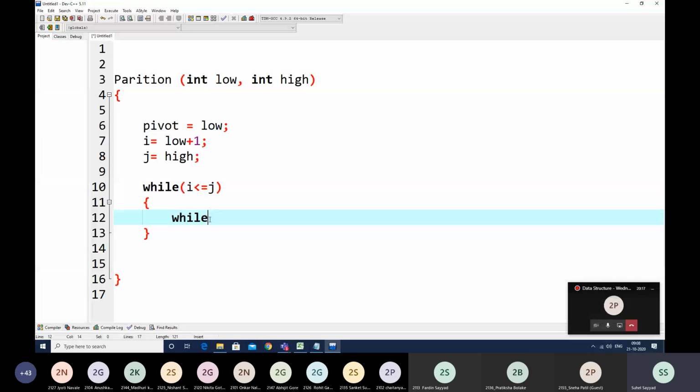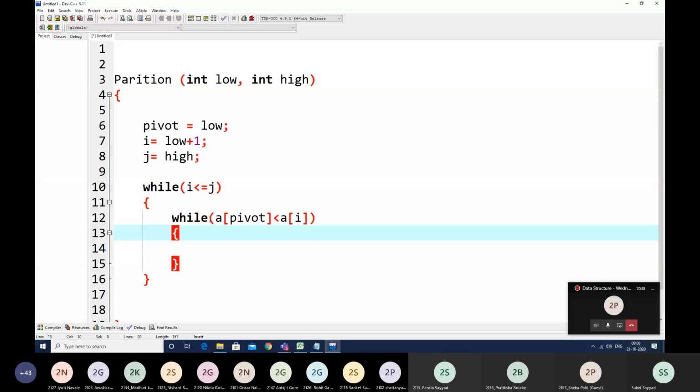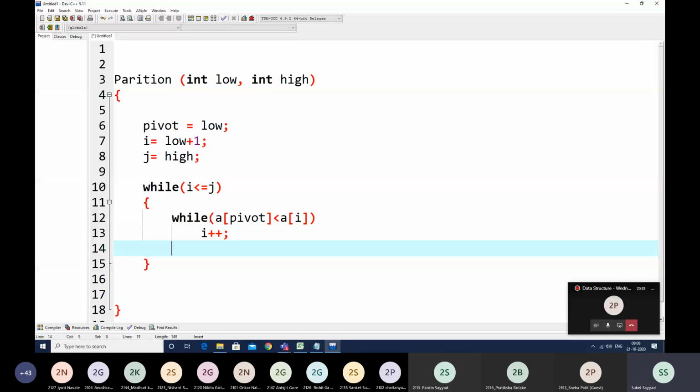We check whether the number present at i is less than the number present at pivot. If it is, then what we do, my dear students? We simply do i plus plus. Similarly, what we do on the right hand side? We check whether the number at j is greater than the number at pivot.